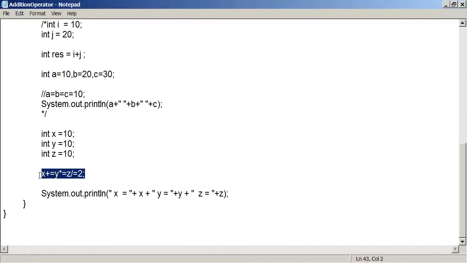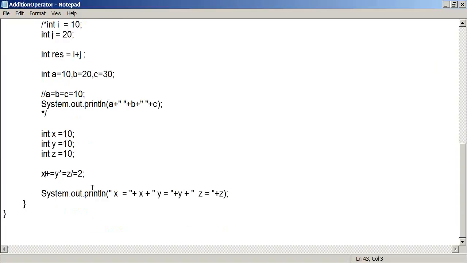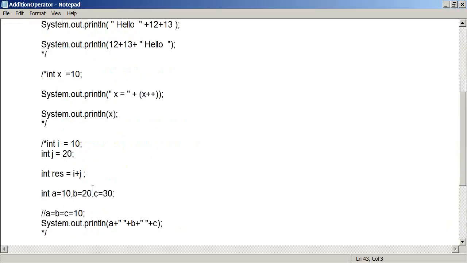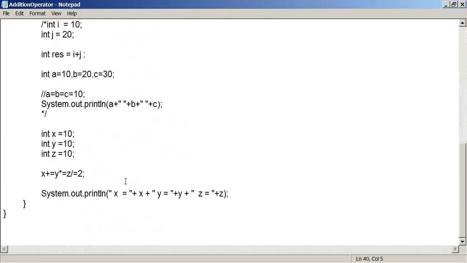So this is how you can use this kind of operations. This is where you need to focus. This is a tricky bit actually. So always check how it works. Is it clear? Always it works from right to left. That is the reason why you got this answer: 5, 50, 60. Right to left. Anyways, go try. This is compound assignment operators.